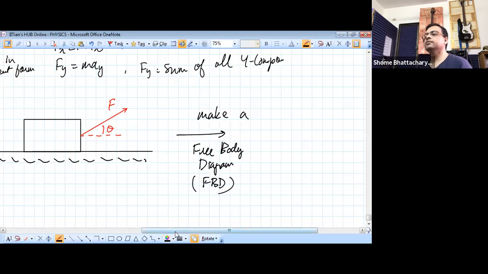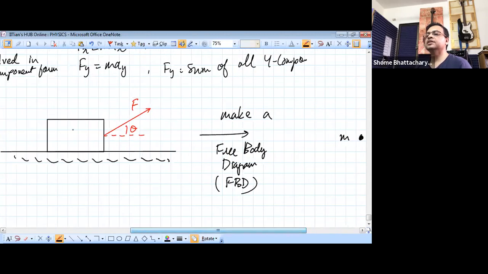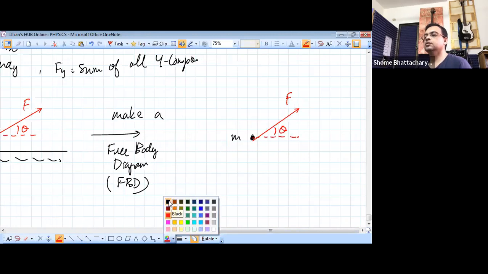So in the free body diagram, we don't show anything else. We just represent the body by a point mass. So that entire mass of the body is represented by a particle. And then we show all the force vectors acting on it. So what all force vectors are acting on it? There is the external force F, which we have applied at some angle theta. So this is there. But apart from this, there is mg and normal reaction. So there are three forces acting in all on the body.